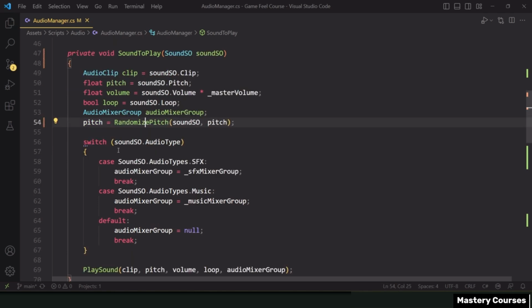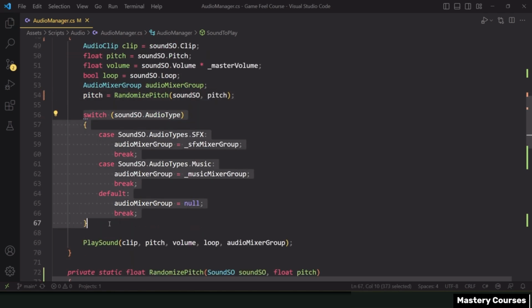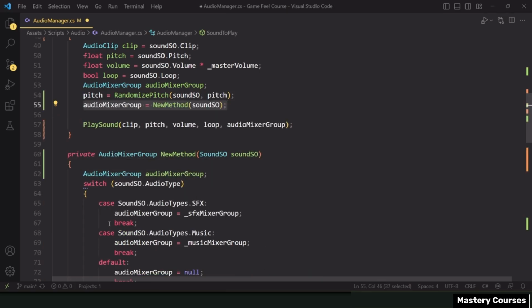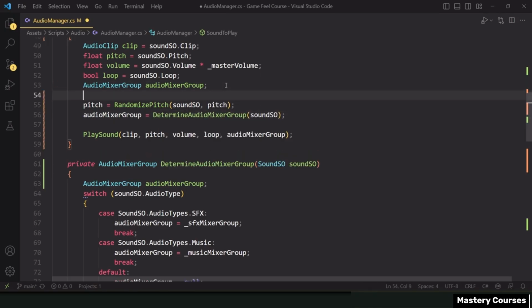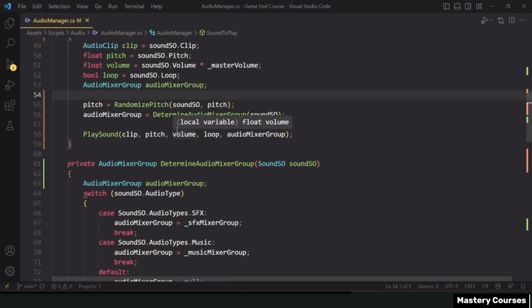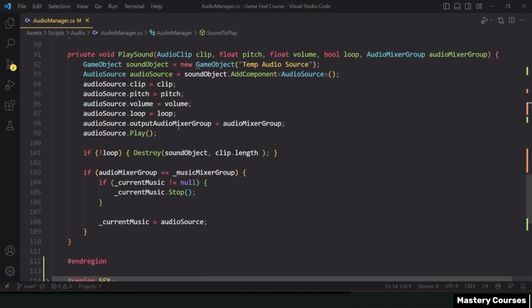Let's do the same for this switch statement. So I'll highlight that entire switch statement. I'm going to hit Control period. I'll extract the method, and then I'm going to rename this new method. Once again, highlight that, press F2, and I'm going to call this one DetermineAudioMixerGroup. Make sure I don't have a typo in there, even though it's not all that important. And we're set to go. We'll format that with a little bit of a space. And yeah, I think that looks much better already. And I think I only want one more. So somewhere down here, I think in PlaySound, I'm going to extract this one as well. This one seems like it could be its own method.